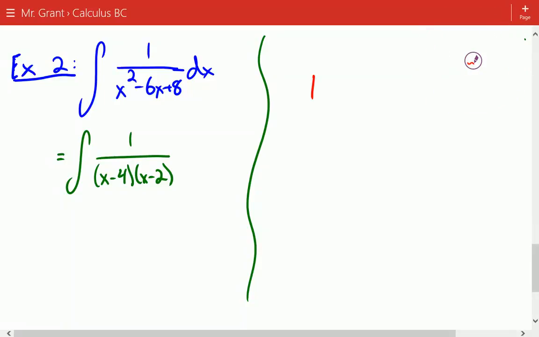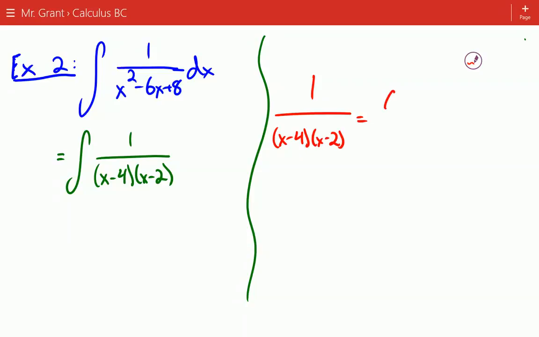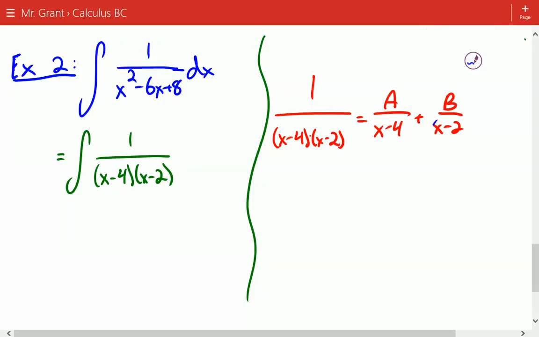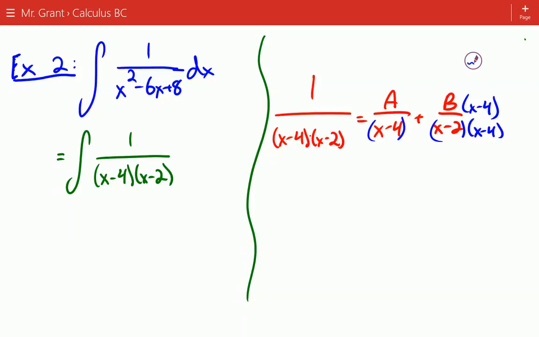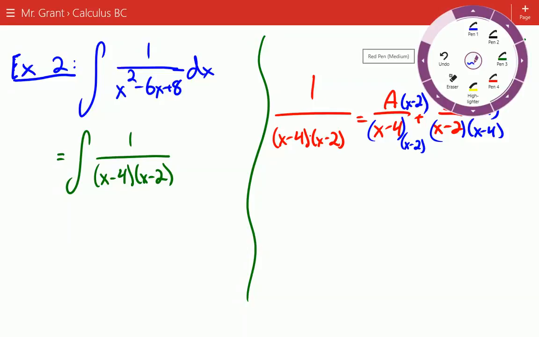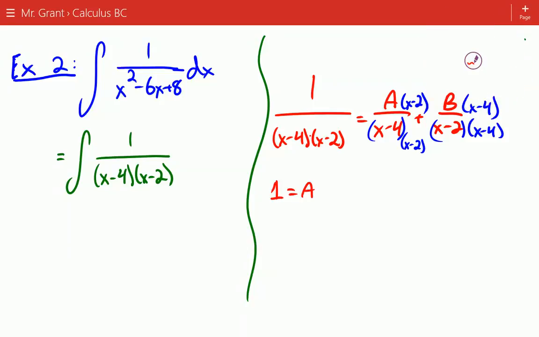We want to decompose the fraction 1 over x minus 4 times x minus 2, and we know it decomposes into a over x minus 4 plus b over x minus 2. It doesn't matter where you put a and b, you can switch them. The order of the factors is just multiplication, so it's totally up to you. Giving them common denominators at this point, we'll note that we need an x minus 4 here, and I'll squeeze in a friendly x minus 2 right here. Common denominators, so just deal with the numerators, and that tells us that 1 is equal to a times x minus 2 plus b times x minus 4.